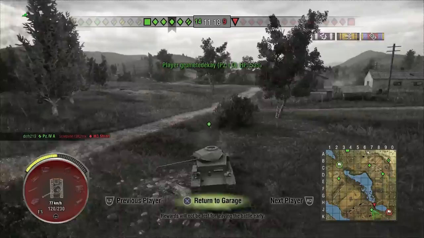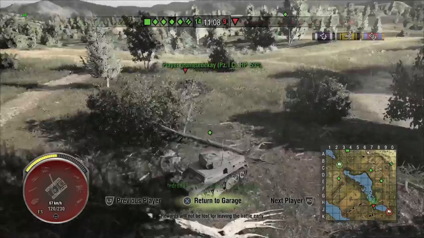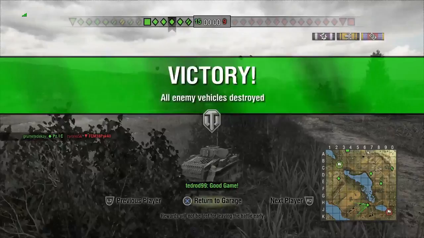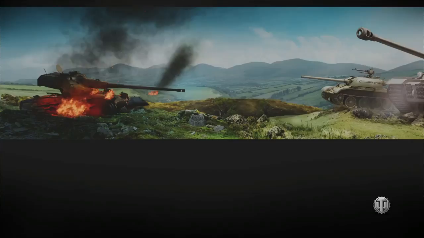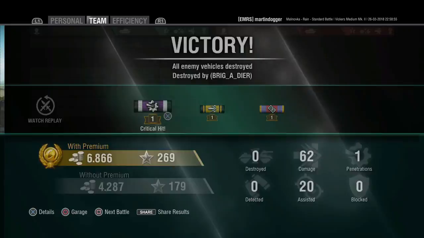Hello, 1C. You are wrecking that FCM. Yeah. Yep. Boom. Right. Welcome to World of Tanks Blitz. But then on console. 4 minutes into the game and we're done. Yeah. Oh well, we did damage. We got 269 XP, 62 damage, 20 assist, 1 penetration, and we are not in the bottom.